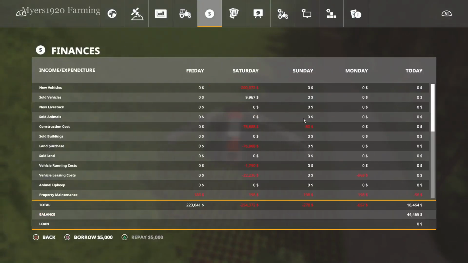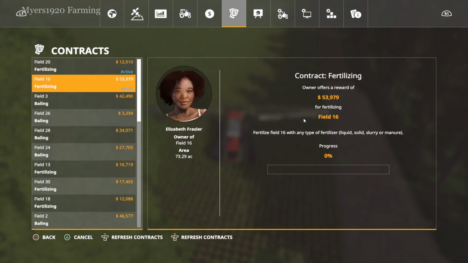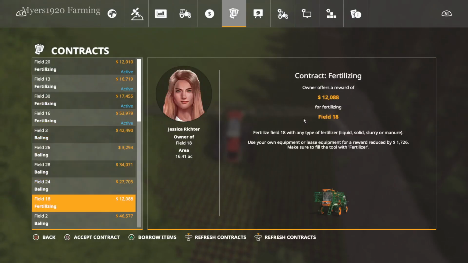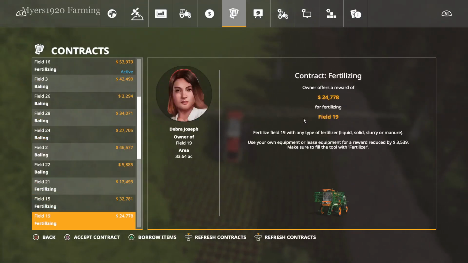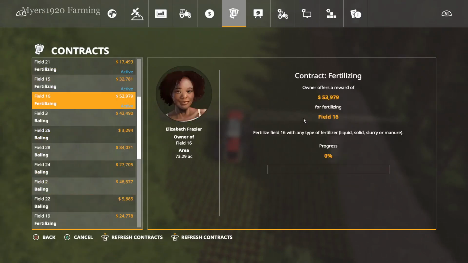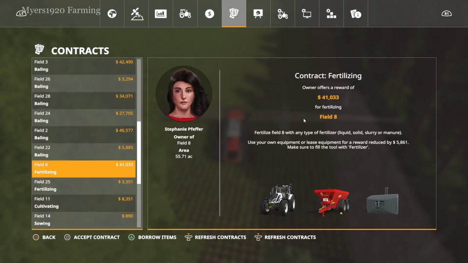Let's look at the other fertilizing contracts. So we have field 20. We'll accept that one. We'll do field 13, 30, 18, 6. I mean, probably all the ones we did last time. There's a lot of them. Ooh, field 15 is a good price. So is 19. So definitely doing fertilizing contracts.